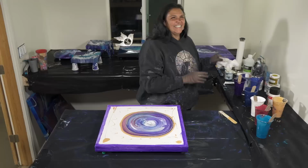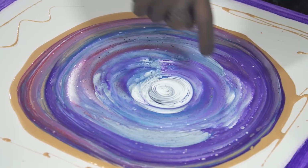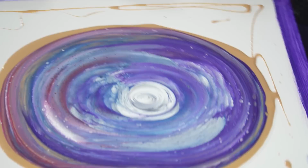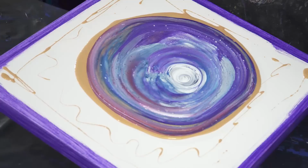That's awesome. I like that. I like the ring pour in the center. I love these cloudy bits. I love these little cells that are popping up. This is awesome. Okay, now we're gonna just roll it around over that gold to cover up that gold, because I want it to kind of roll over that. That way, as the paint moves around, it has that gold underneath it.